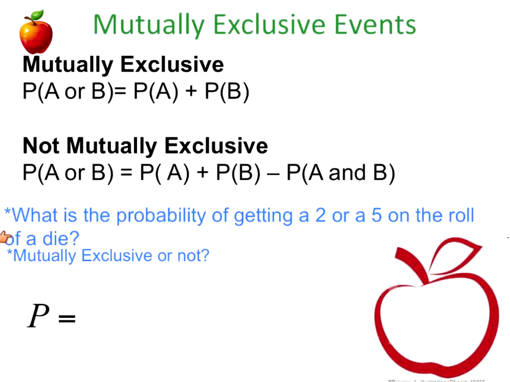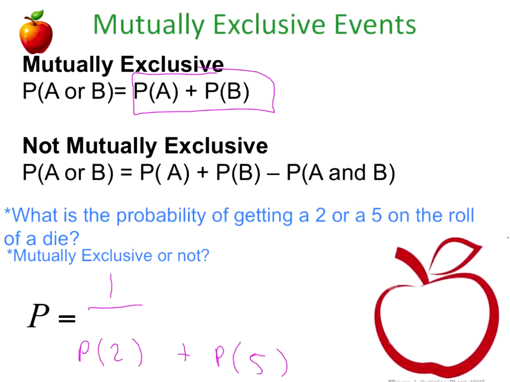So where's my example? Oh, here we go. Probability of getting a 2 or a 5 on a single roll of the dice. So can you get a 2 and a 5 at the same time, yes or no? No. So those are mutually exclusive, which would be the top one. So we're going to do probability of A, which means the probability of getting a 2, plus the probability of getting a 5. So we're talking about a dice here. What's the probability of rolling a 2? 1 out of 6. Are we okay with that? Talking about dice? 1 out of 6 total options. What's the probability of picking a 5? 1 out of 6. So 2 out of 6 would be your probability.